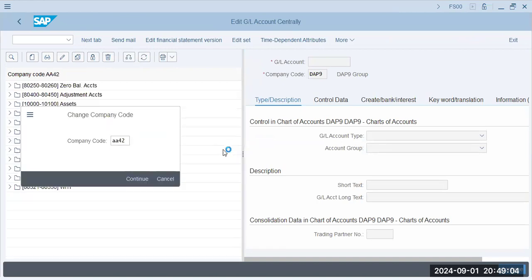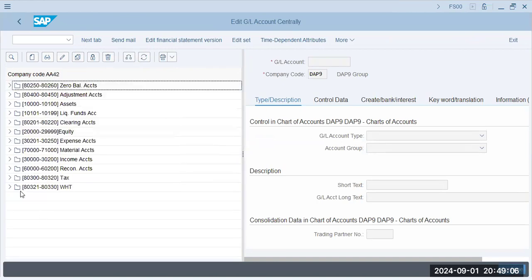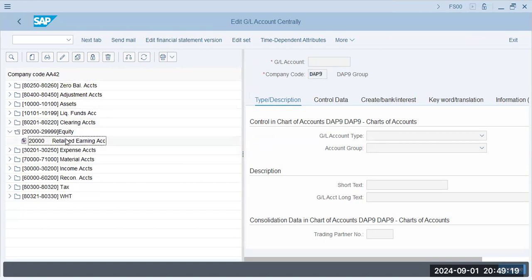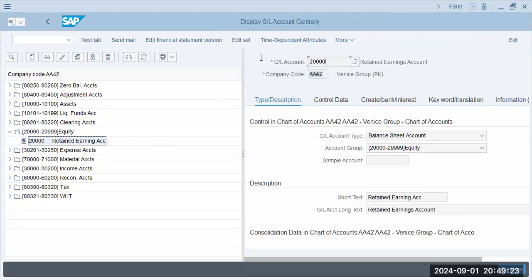We will do configuration to actually create the chart of accounts. This is the chart of accounts for company code AA42. We have created company code BAP9, and this is a GL account of the same company. So we'll create GL accounts once the chart of accounts is finalized.